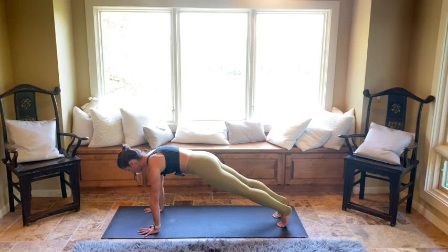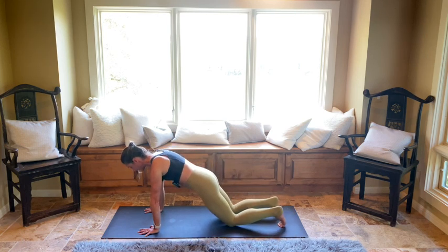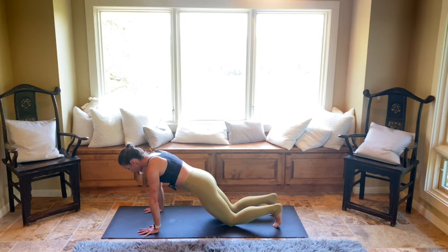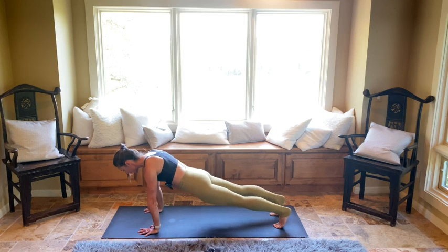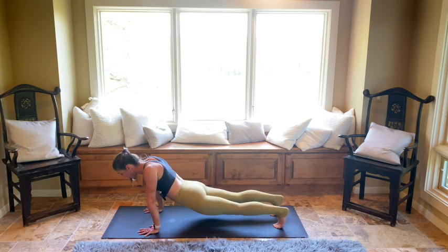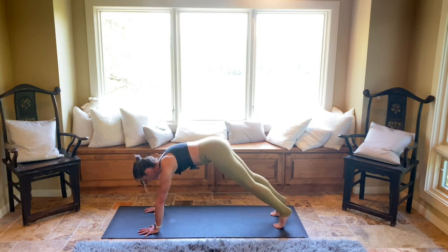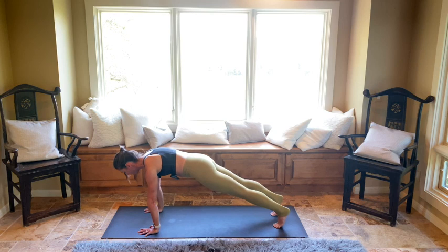High plank hold, press the ground away, attend to the foundation of your hands, knuckles pressing in, maybe even fingertips gripping. Now, I encourage you to drop your knees here in high plank if you're still building strength for this pose. The way you may know that you need that is your hips might be sagging and you're collapsing in the shoulders, or your hips may be piking and you're bringing the shoulders past or behind the wrists. Otherwise, we're here holding. One more inhale.